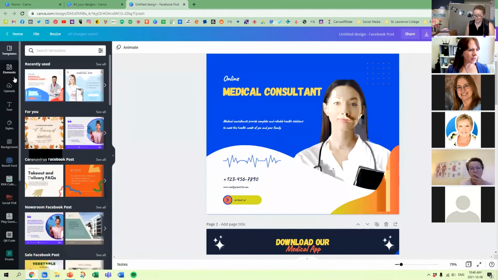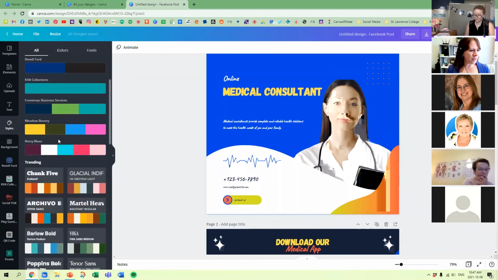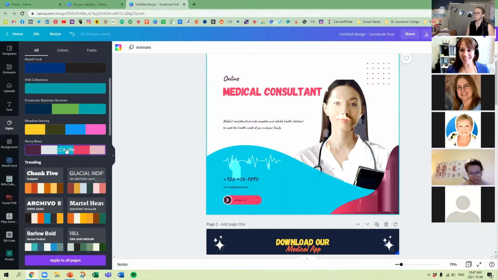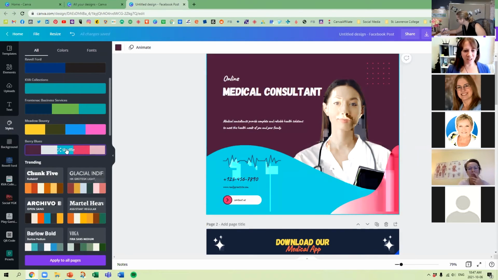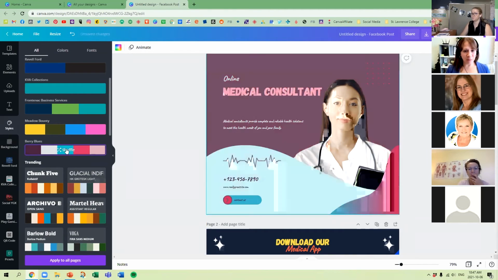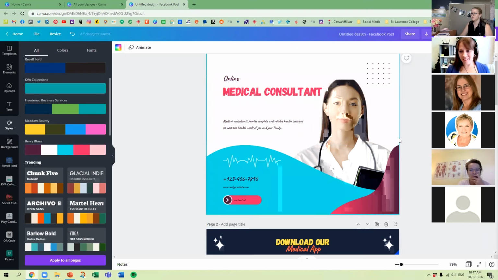So now if I go into styles, I can see I've got Meadow Bounty and Berry Blues. And now I can automatically change the tones into that. I can say shuffle, shuffle. That's all you have to do, shuffle. And you're like, nah, too dark, too pink. Not bad. I want to go back to this one. I would go with, and it just shuffles between the colors for you until you land on something you love.